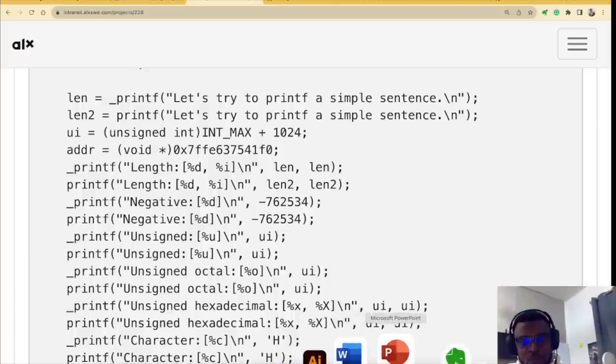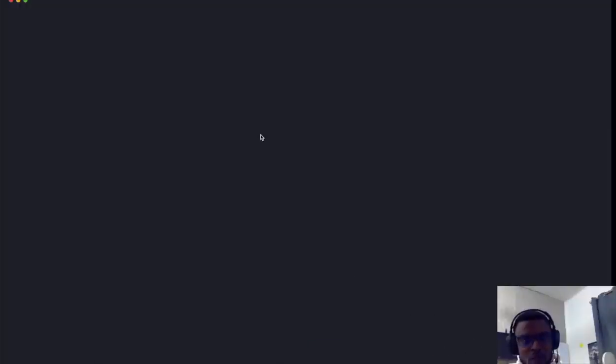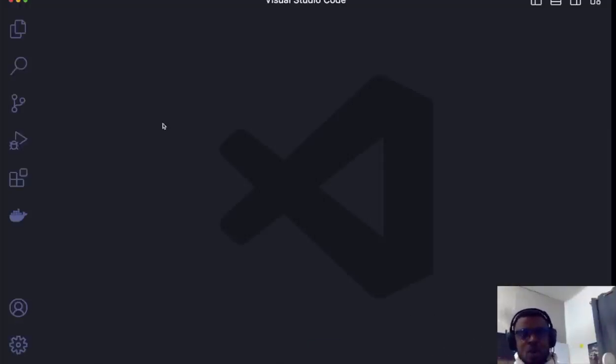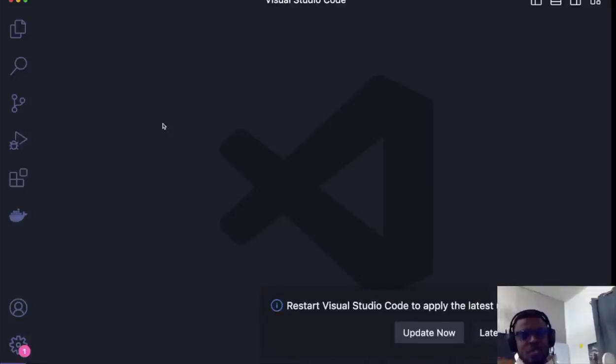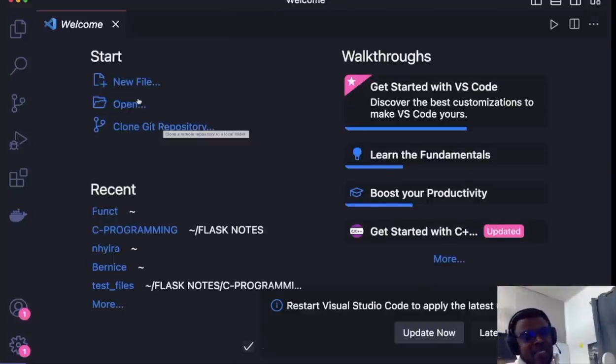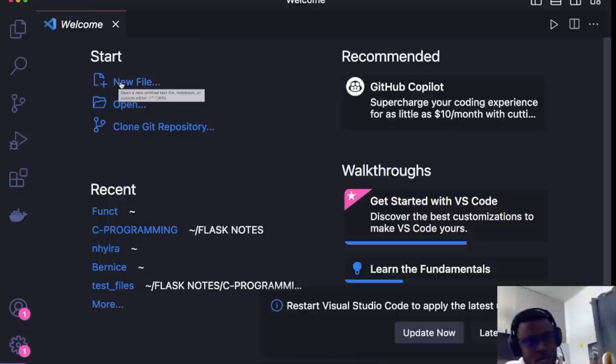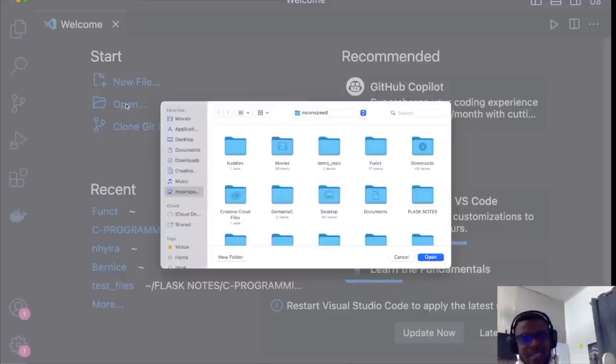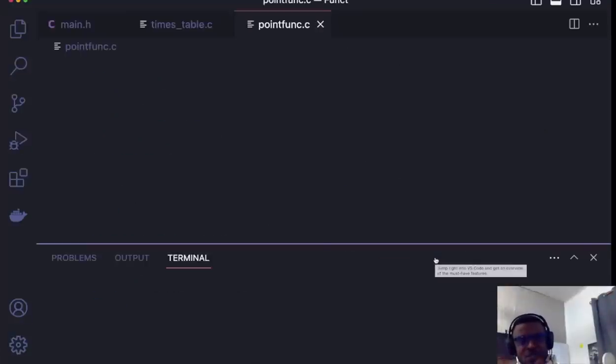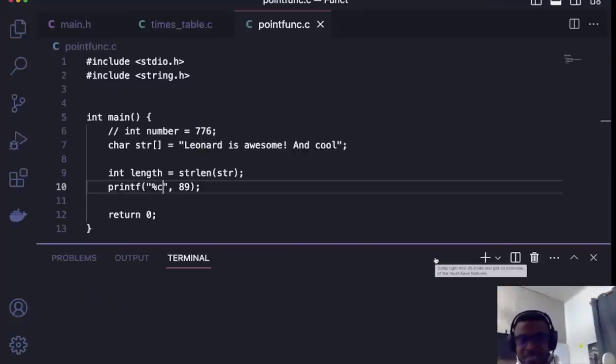Okay, so what I'm going to do now is that I'm just going to go into VS Code. I'm going to show you two very important things. All you need to know to be able to kill this printf project are, number one, how to format strings, and number two, variadic functions. The others are just coming to help you finish the project up. But if you know how to format strings and variadic functions, you've done 70% of the project. That is very simple.